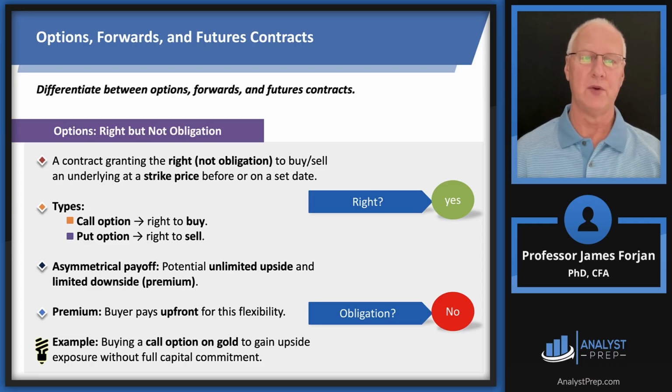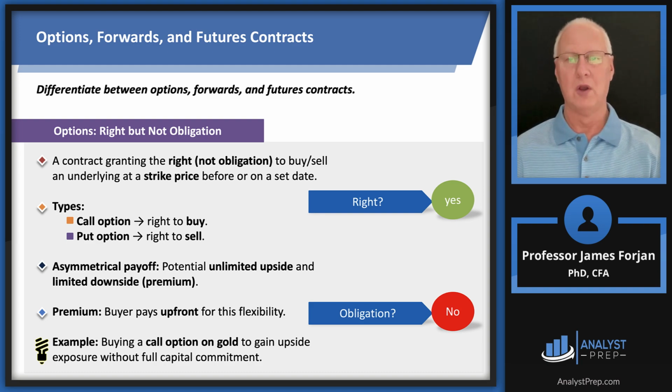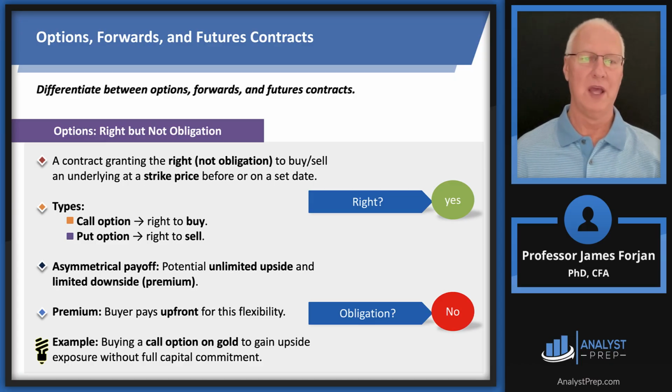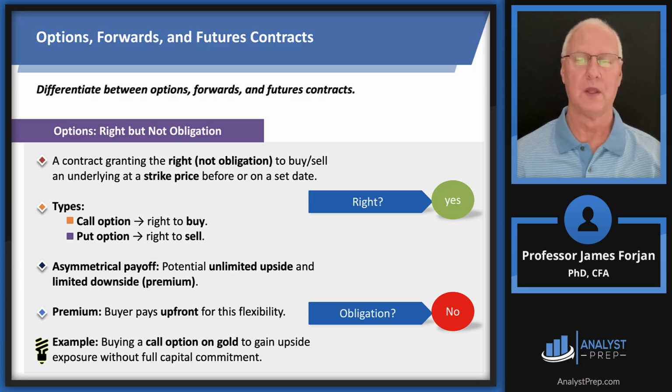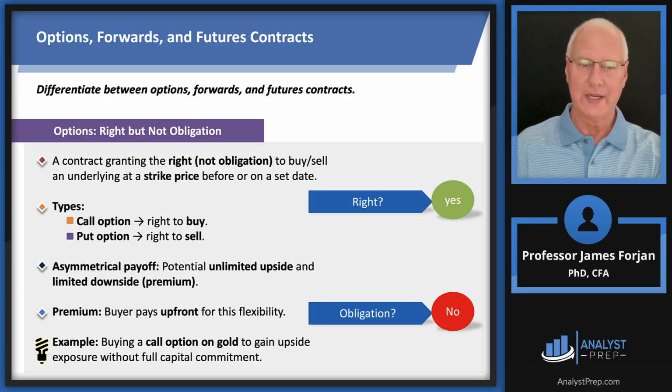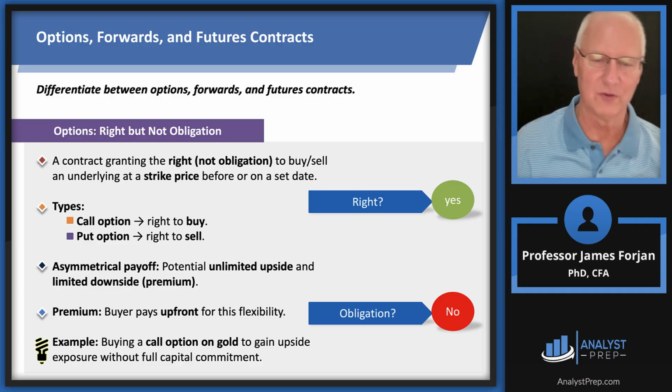Now, what does that mean? You have the right but not the obligation to either buy or sell. What that means is that you have the right to do something, or you have the right to do nothing. And that right to do nothing has value. The right to do nothing has value. That was worth repeating, at least I think it was.